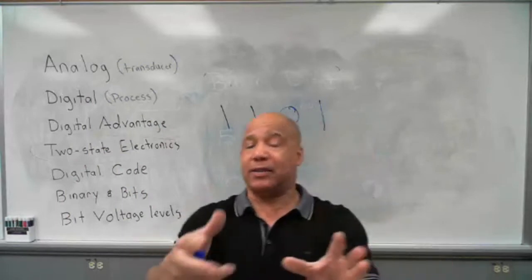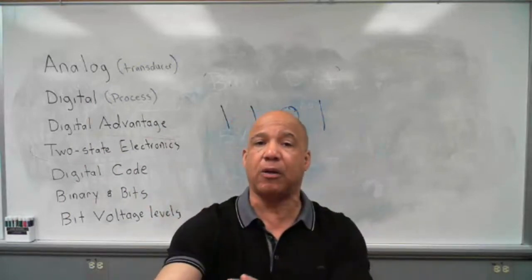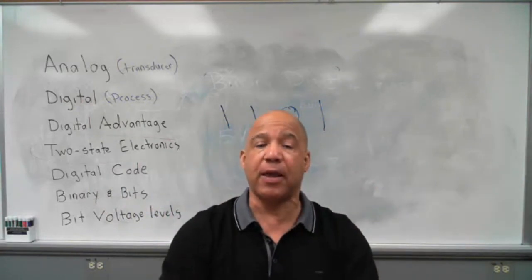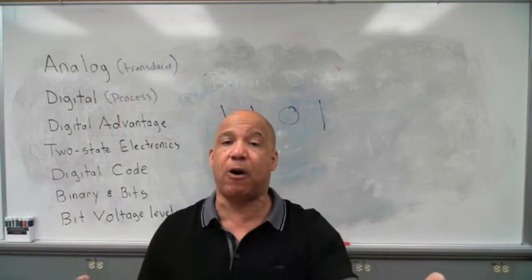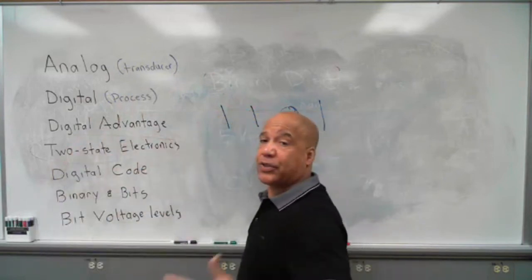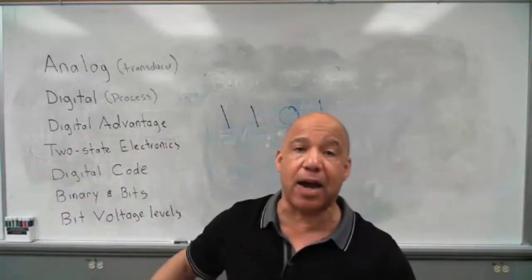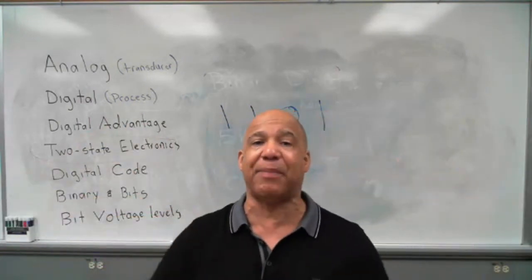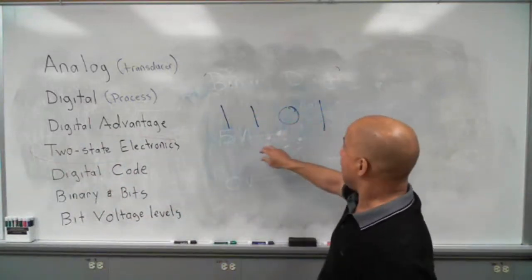If you took your cell phone right now, you may have videos in your cell phone. I'm sure you got pictures in your cell phone. You got all kinds of information in your cell phone. If you could lift the hood of your cell phone and look into the microprocessor, into the memory, all you would see are zeros and ones. And you couldn't tell if you're looking at a picture, a sound, or a Word document because they all look the same. Anything that goes into that device is stored as a 0 or 1.